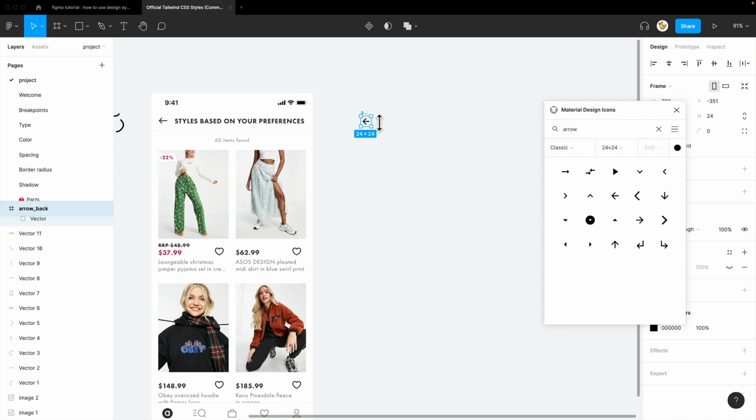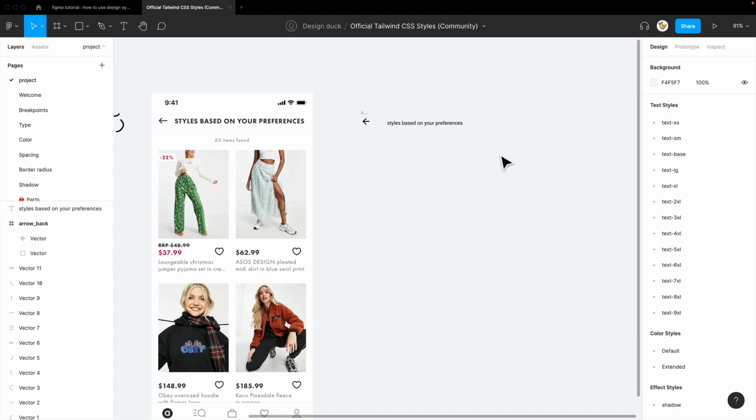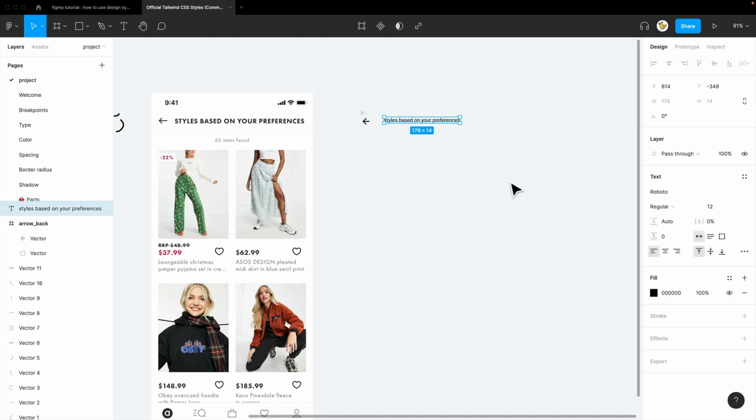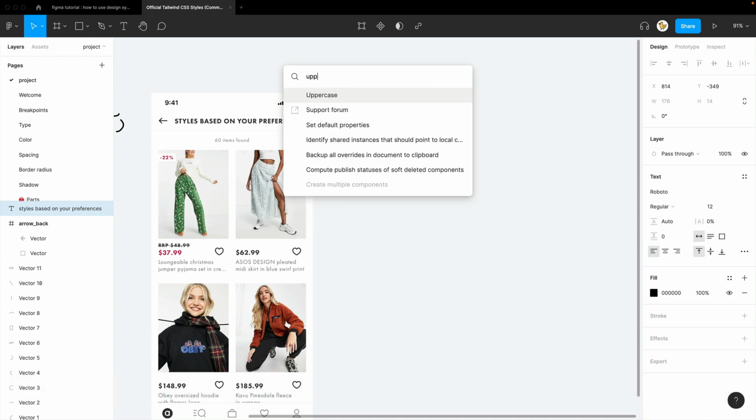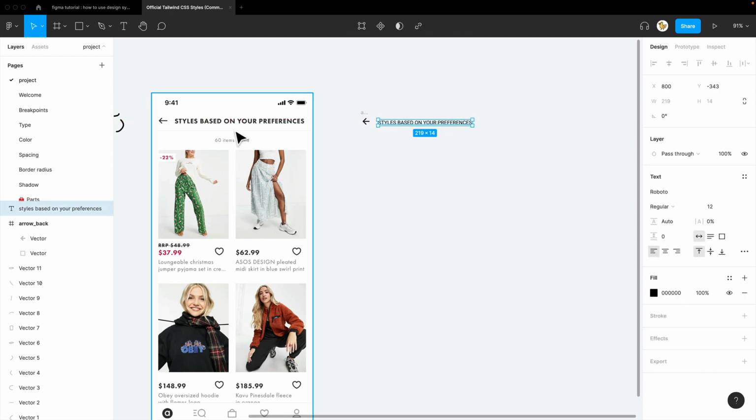So I would use that and just copy what it said here, styles based on your preferences. Okay, so now I'm going to press Command Slash and say I want this to be uppercase. So I could go uppercase. Now you have an uppercase text.